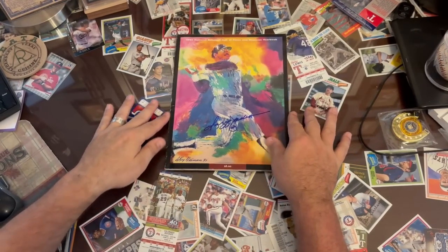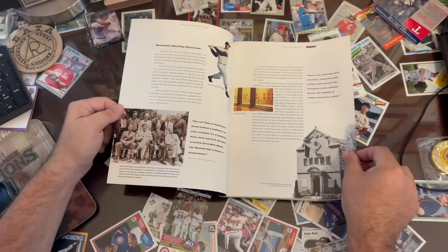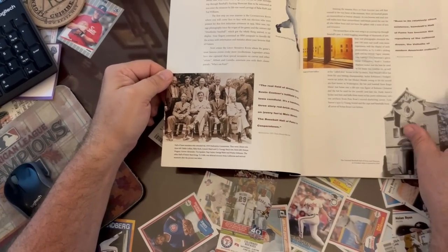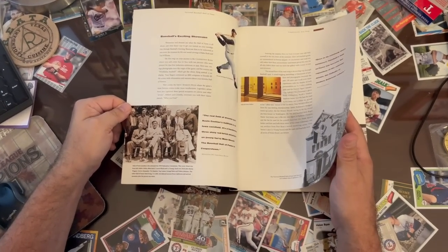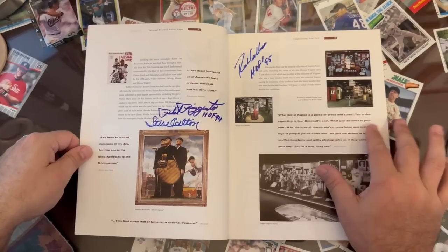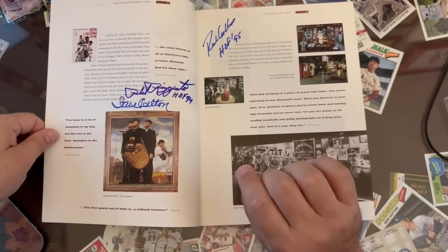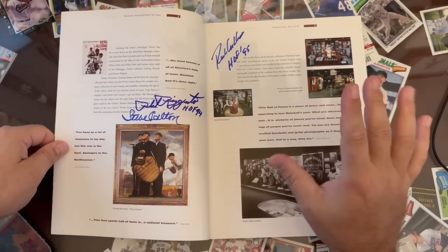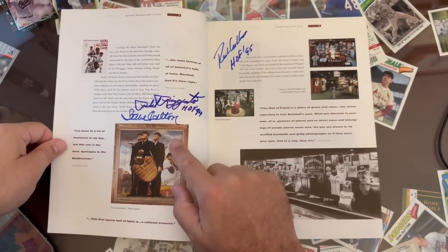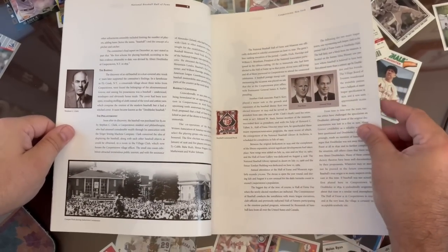But it's not. As I start going inside, the yearbook every year talked about the Hall of Fame, its history. You can see the first class, or not the first class, this was at the opening of the Hall of Fame, the famous picture with Ruth and so many other amazing players. But inside, throughout, somebody went through and got just tons of signatures in here. And again, they're on this beautiful glossy paper, so the Sharpie really sticks out. It's incredibly bold, and a lot of guys put Hall of Fame, like Ashburn up here, Rizzuto, Carlton. And as I keep flipping through it, not every page has autographs.